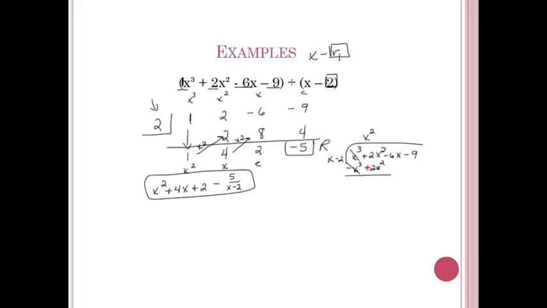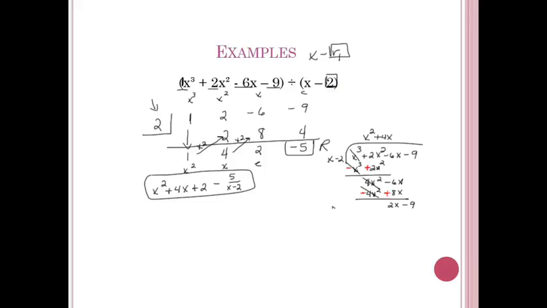Then this adds to be 0, and this is 4x squared. Now I'm going to have to put a 4x times x, and I'm going to bring down here my minus 6x. So 4 times x is 4x squared, and then minus 8x. Change our signs, negative and positive, and then add. So we end up with 2x minus 9, bring down your 9.